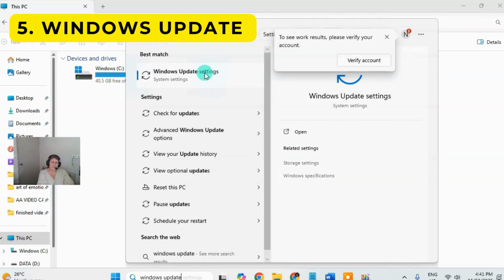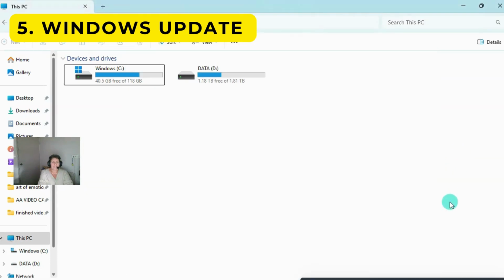Now, I like to show the way to get there through the run box. So just say your mouse conks out and you can't click on that, you can't do anything, you could always, you know, press your keyboard and use that. So that's the benefits of going through the run box and all that to get to these things. It's handy. Okay, so that is another way. Now, always keep your computer updated.